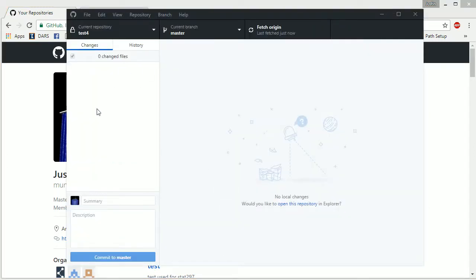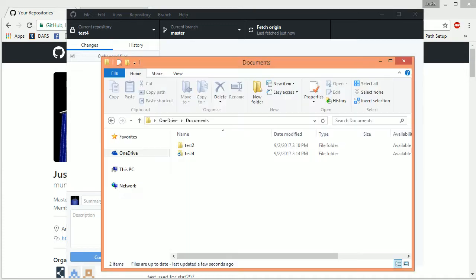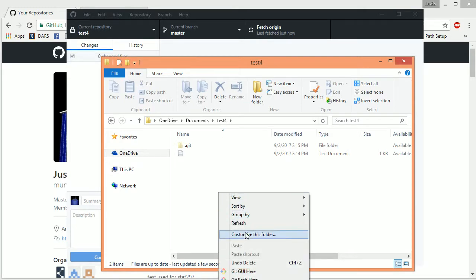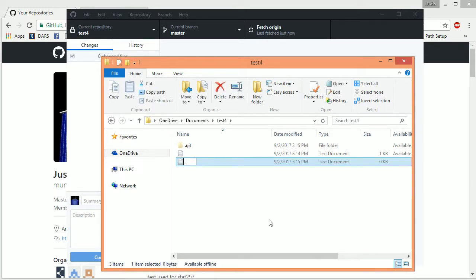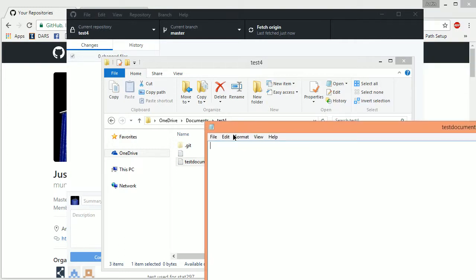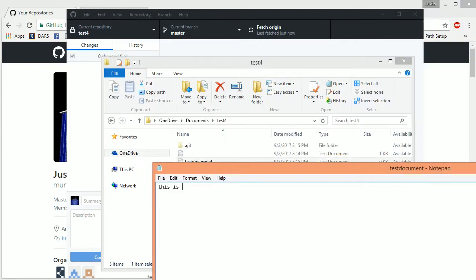Over here there are no files, so let's try to create a text file inside. I'm just going to make an example text document and put test document. And let's make some changes as well. I'll just say this is a test for my awesome class.